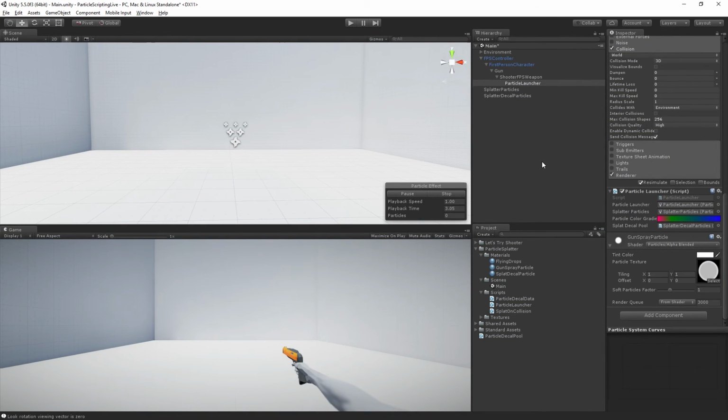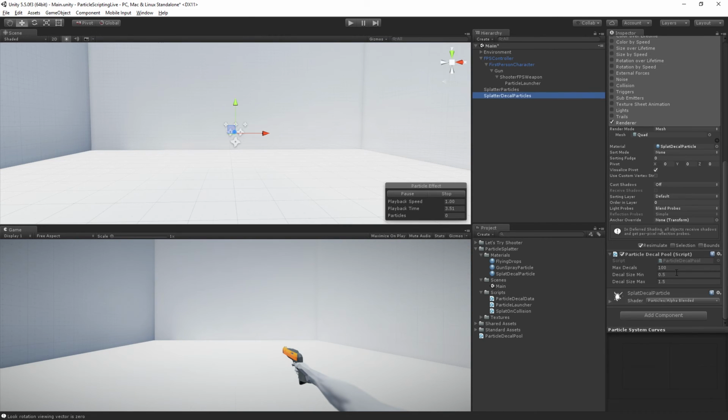But if you want to go for the effect that we had in the earlier demo, you just need to raise the max decals of the particle decal pool, right? And this would be something that you might want to play with regard to performance, depending on your game and so on.